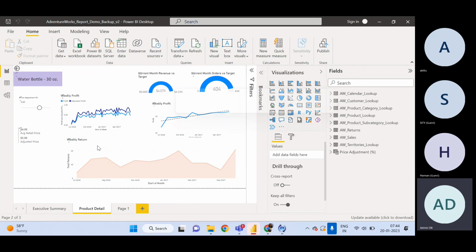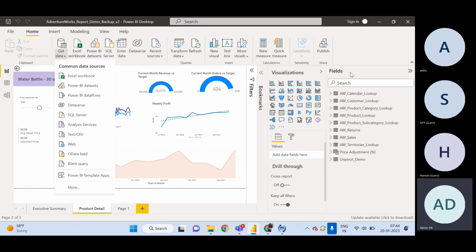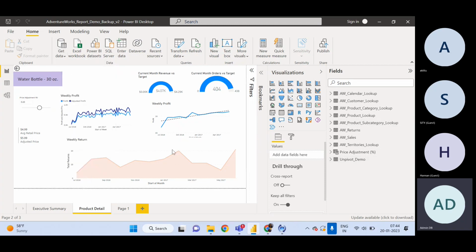Okay. So now import mode and direct query mode, right? This is like a small definition over there, nothing to show in the dashboard. I'll just talk about it. So import mode is something wherein whenever you do the get data, right? I can tell you this dashboard that we have created, we have actually imported the data inside the dashboard, right?